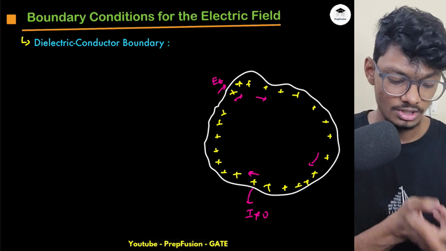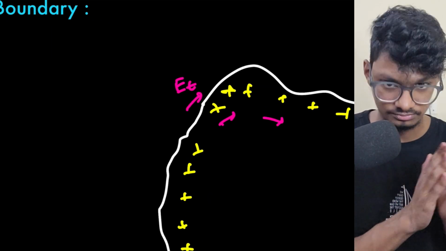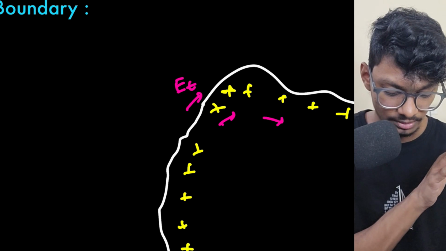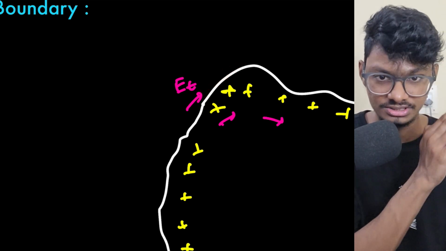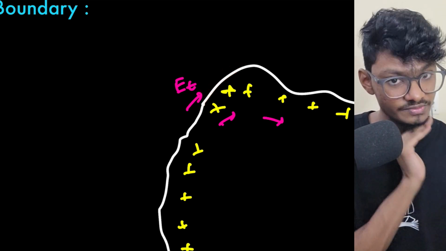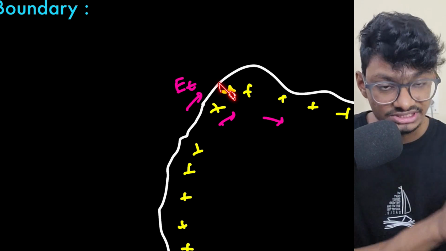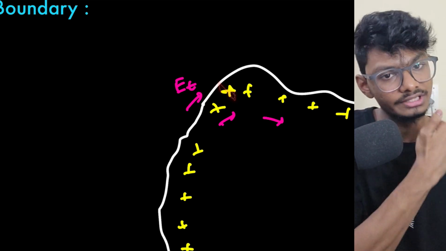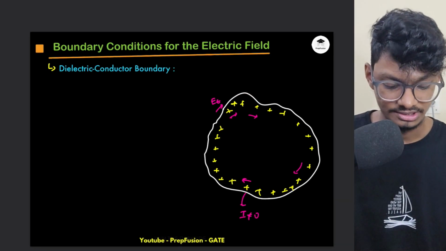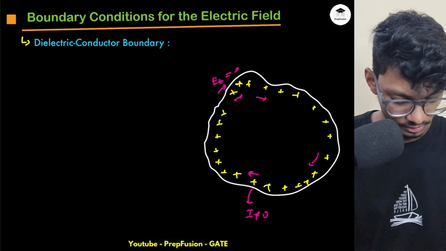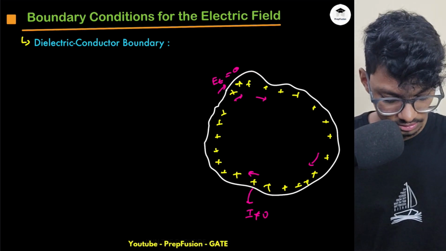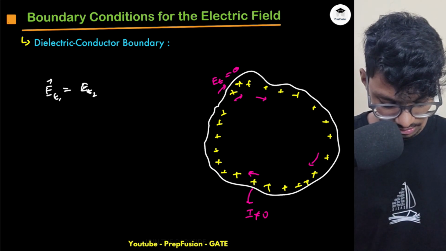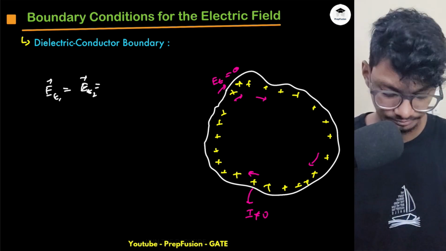Okay, that's the reason. Now the basic field boundary condition is there, right? That is always true: the tangential components on the interfacing surface between the media will always be equal. So if the tangential component in medium 2, that is the conductor, is 0, then the medium 1 tangential component will also be 0. That's why this is 0. That means ET1 vector equals ET2 vector is 0. Things become simpler now.